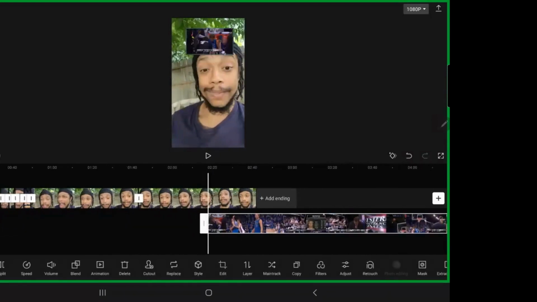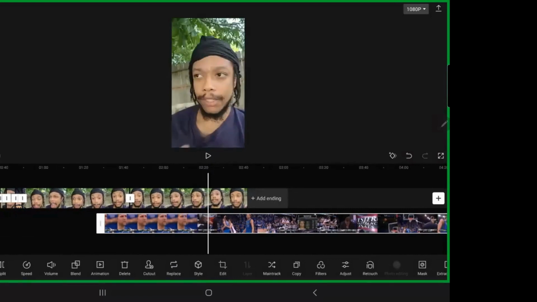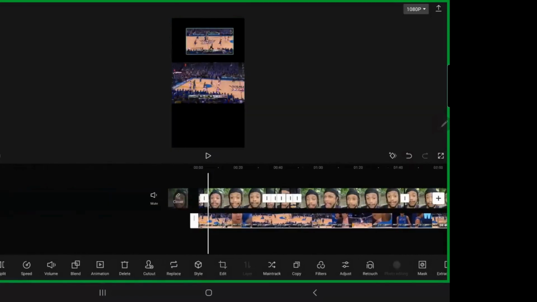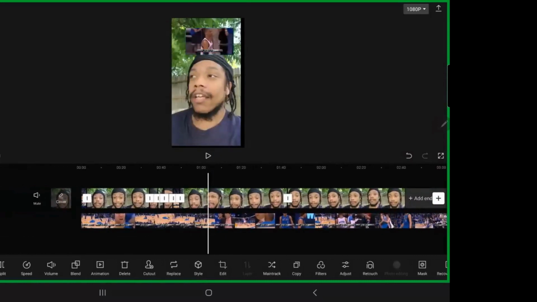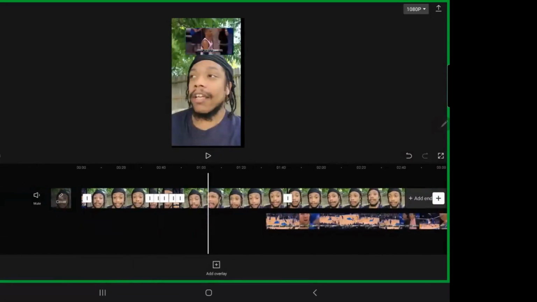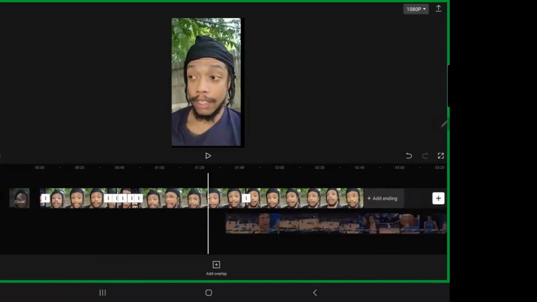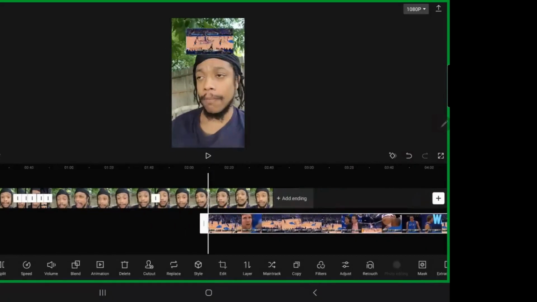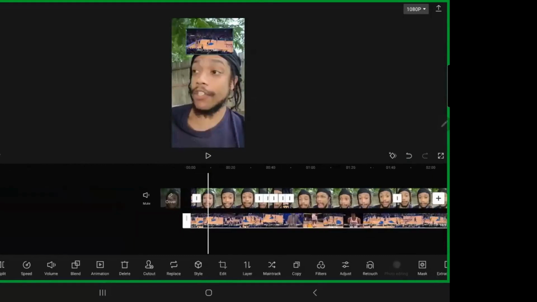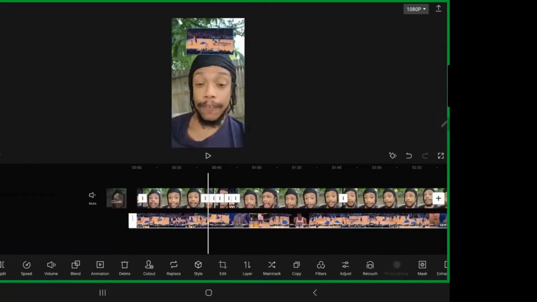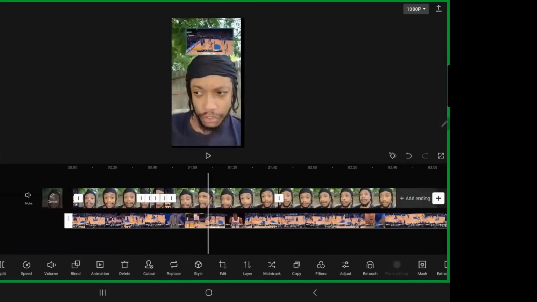Then I'm gonna grab the front of it and pull back towards the front so that I get more of that footage back. I'm actually gonna do that 2 times because I just want more of that footage.